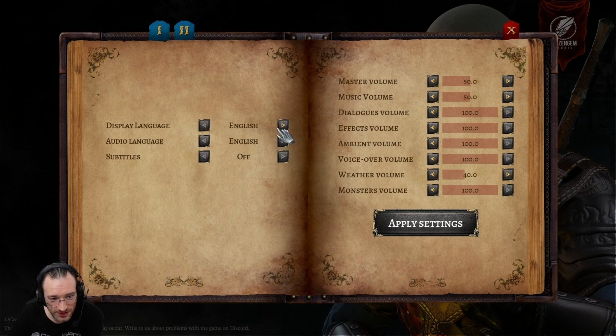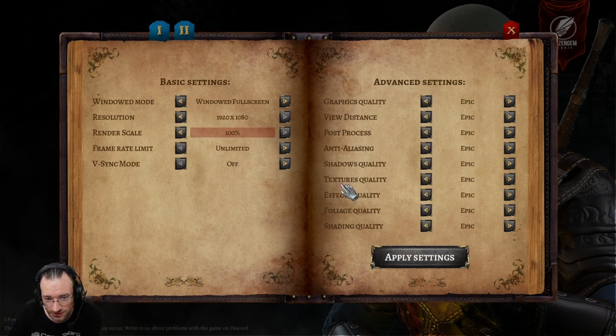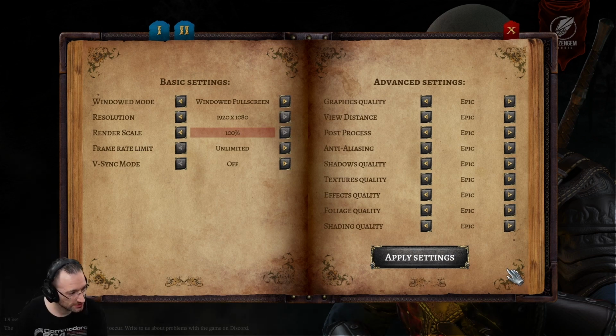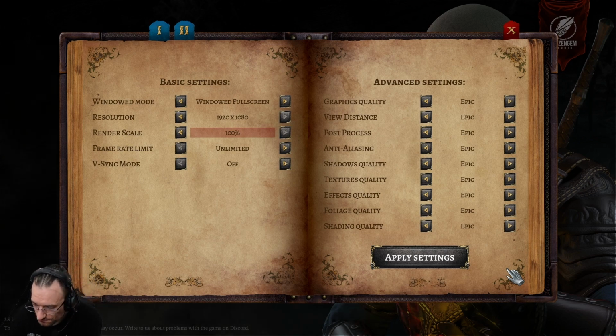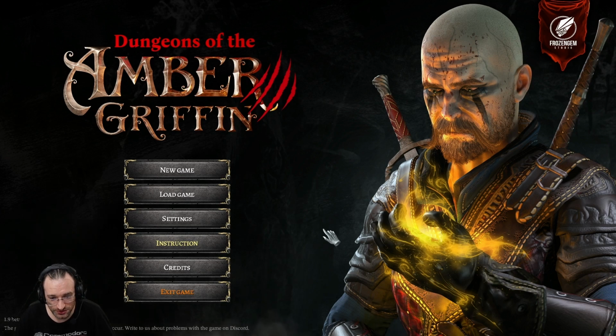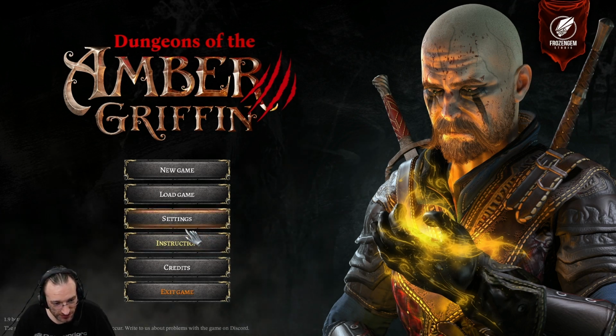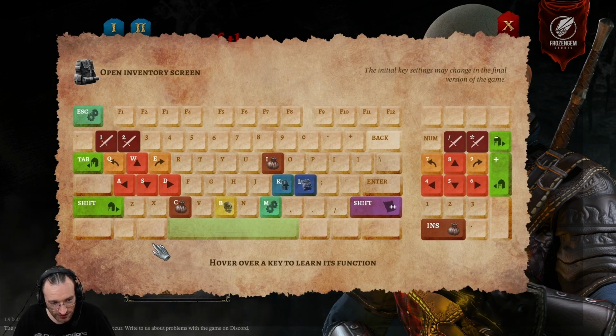You can also change the language to Polish, and you have some graphics settings, pretty much standard, I guess. The game seems to be rather demanding. By the way, this is version 1.9 beta. So as soon as you start the game, the PC will actually ramp up quite a bit, but no issues in performance so far.